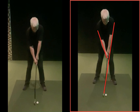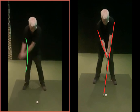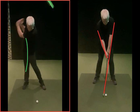But what we're going to look at today now is why the golf ball had a tendency to go left. Okay, so if we draw a line here down the side of your body, the issue we had in your takeaway, there wasn't really much rotation, it was a bit more slidey. So you can see here now most of your right leg is shifting, so the top half of your right leg shifting through that green line and getting quite a bit more weight now on that right foot.